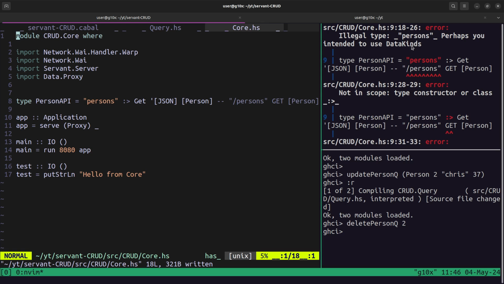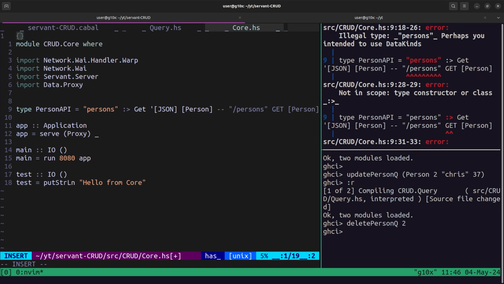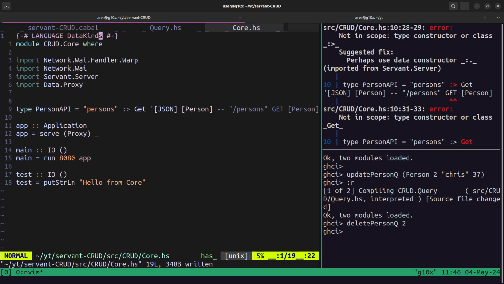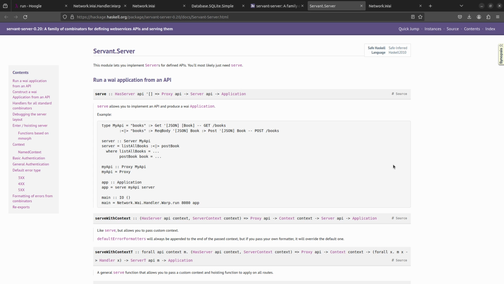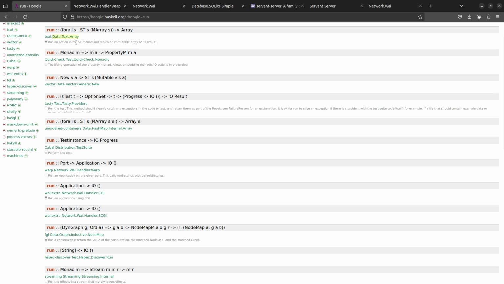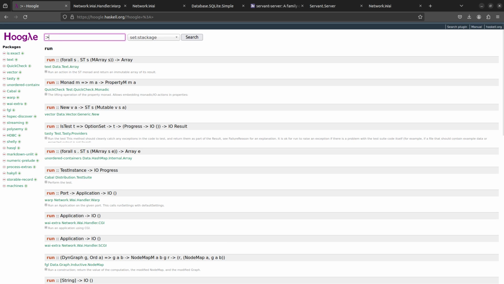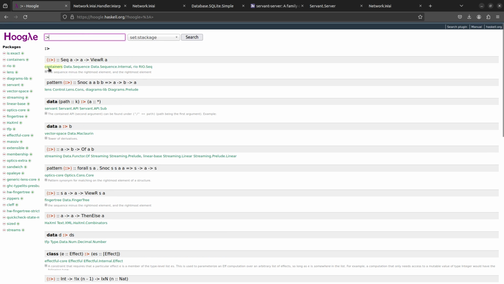First of all, it is saying that it is hoping to use DataKinds. So I'm going to add the language extension called DataKinds. Second thing is it is not able to find this operator. So let's go and see where this operator is. Okay, container sequence. That's not what we want.